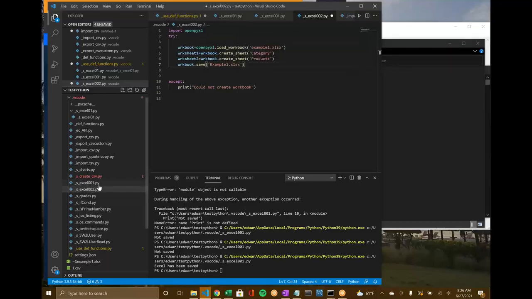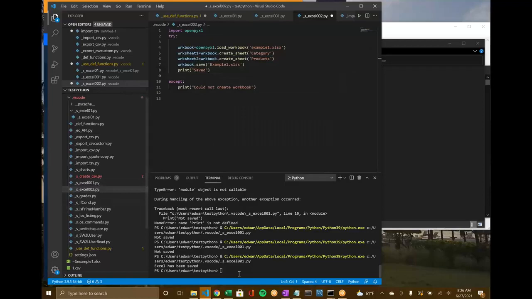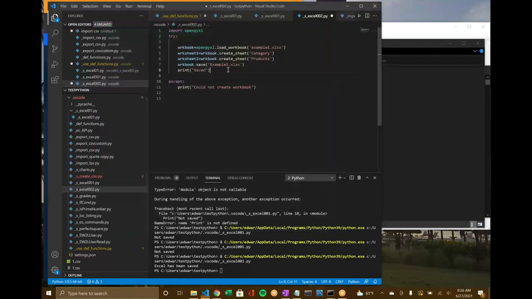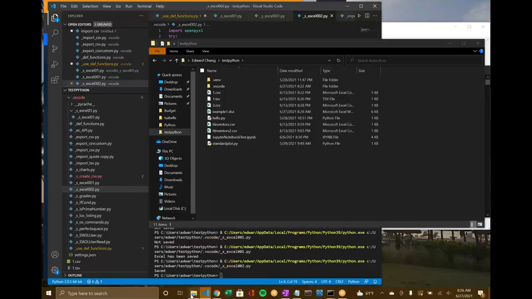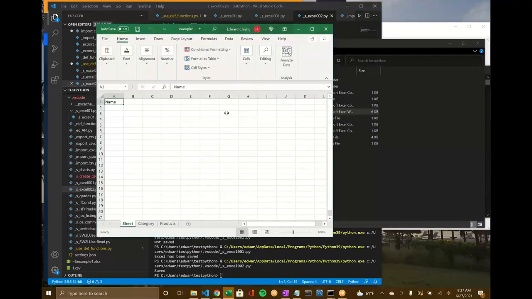So when you run, now you should have multiple sheets in that. Is the Excel file already open? Have you closed that? You have to close the Excel file. If you have opened it from the Excel application, you cannot open like this. It gives an error. You must close the Excel application first. Now try to run this. Is it running successfully? Yeah. Then open that. You must have multiple sheets in this. In the bottom, yeah, it is created. Category sheet and product sheet are created.